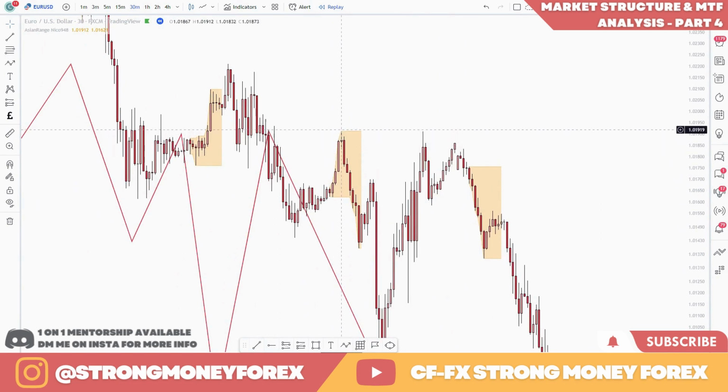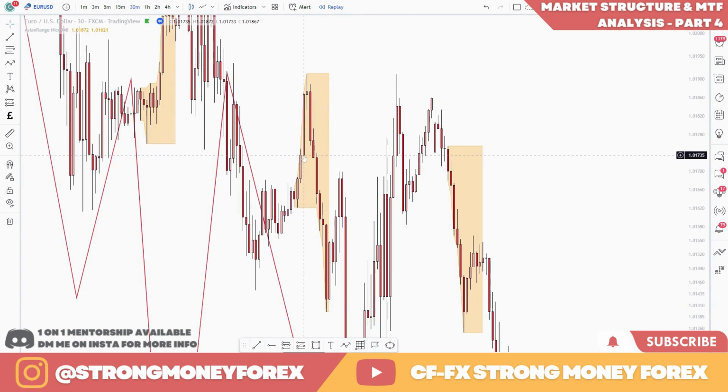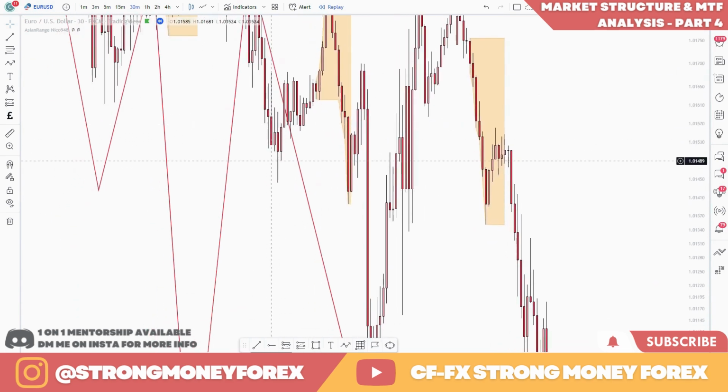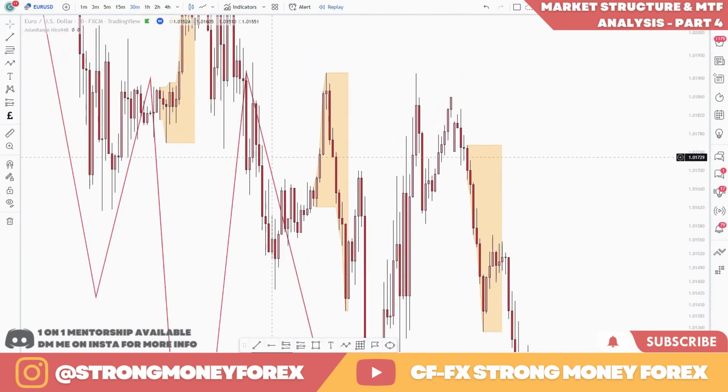So a candle that pushes up with a candle to the left of it lower, and the candle to the right of it lower. If you understand how a candle works, this is the open of the candle. We then had a push down, a push up, and then the close of the candle. So if we have a candle here which is higher than the two candles either side of it, or the four candles either side of it, some people will quantify that as a structural high point. Equally, on the other side, if you have a candle that pushes down with one or two candles either side of it that are higher, that's a structural low point.